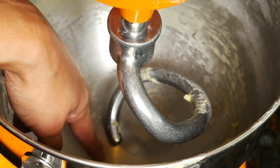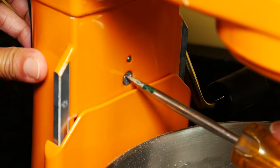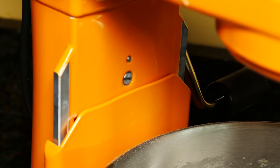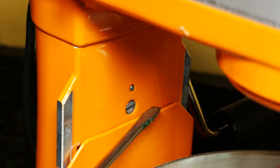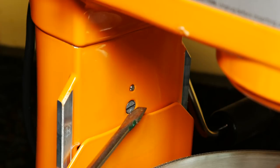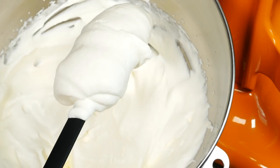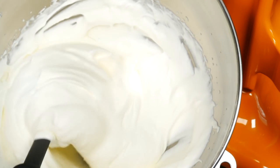But the dough hook has too much space between it and the bottom of the bowl, so I'll show you how to adjust it. I had to turn the screw counterclockwise all the way as far as it would go. For the flat beater attachment, the screw is all the way to the right, and all the way to the left for the dough hook. Your mixer might be different depending on how it was adjusted at the factory. So you saw how this Professional 600 did on the whipped cream, cookie dough, and bread dough.